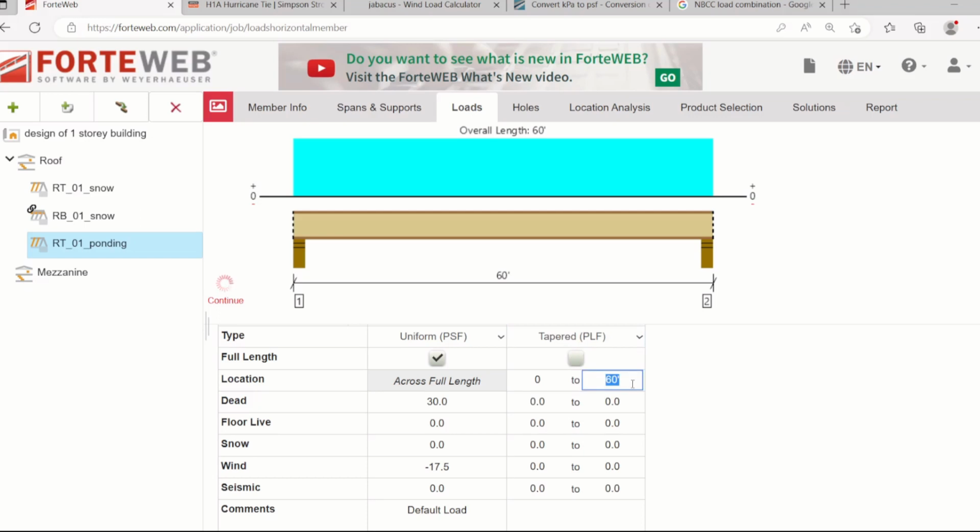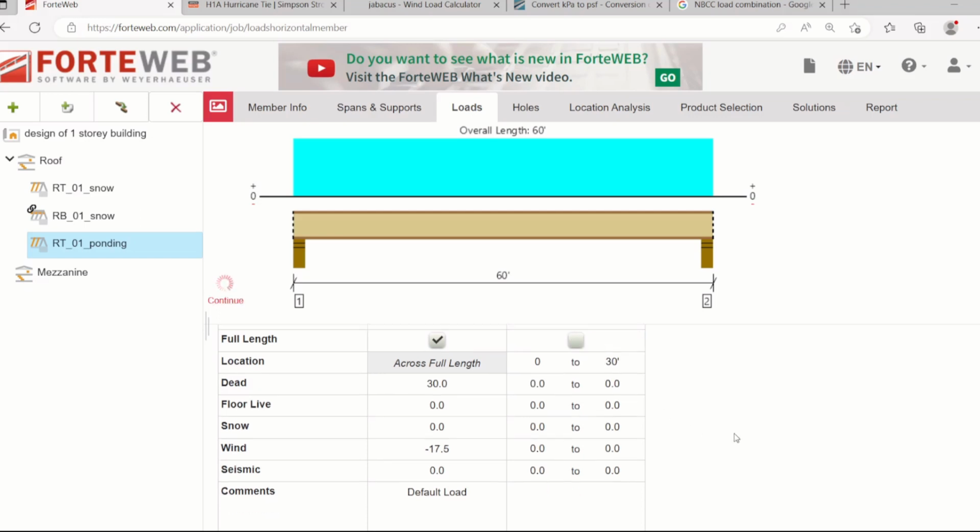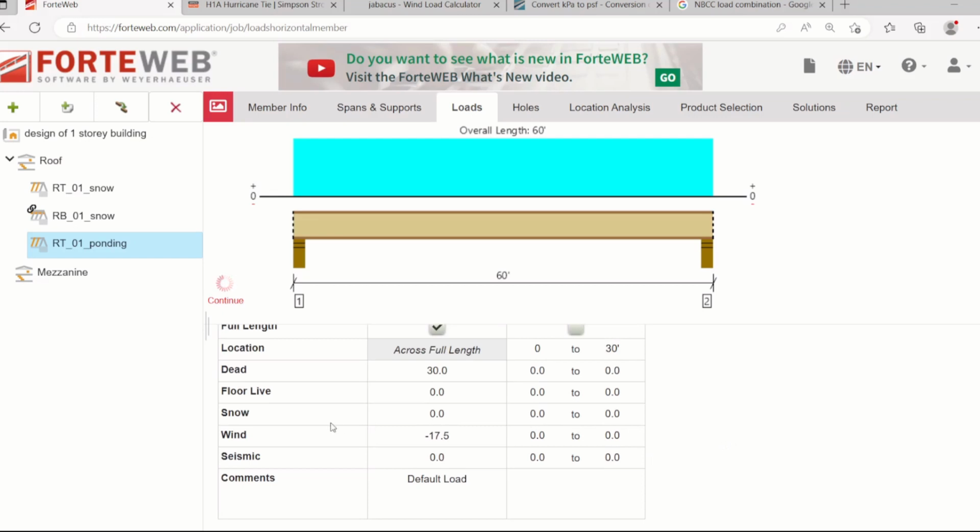So your location is from 0 to 30, and now this time there's no option for ponding load, but the load factor for ponding is also 1.5, which is the same as your snow load. Then just use the snow load for the ponding.